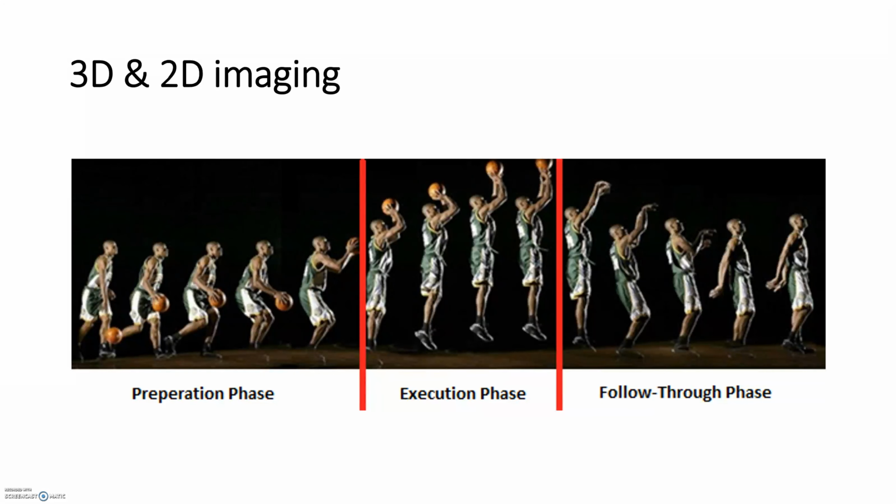For 2D filming, for example a jump, you must make sure that the camera is perpendicular to the person and that you get their whole body in. Otherwise, you will not be able to see how long they are in the air for and what technique they will be using. In order to get a good image to work from, you need to have a good digital image. This is very important when collecting data, as then you can see each step clearly, which can help to properly identify the strengths and weaknesses of the athlete. This links to 2D and 3D imaging, as you need to have good, clear pictures to get good results.